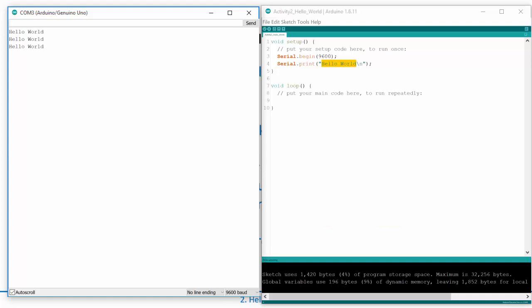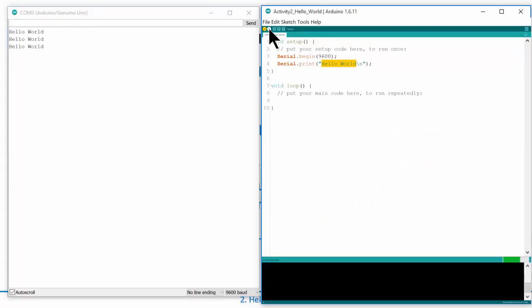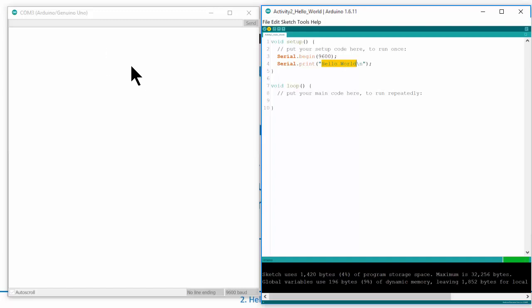With the console up, if I verify it and upload it again, I click verify there, and now I'll go upload. You get in the habit of always clicking upload. Notice it clears out the serial monitor, and now it's going to upload, and there it goes. So it just ran. At this point, you are live. You have installed the software, you've written your first hello world program, you have connected it, and everything's good.